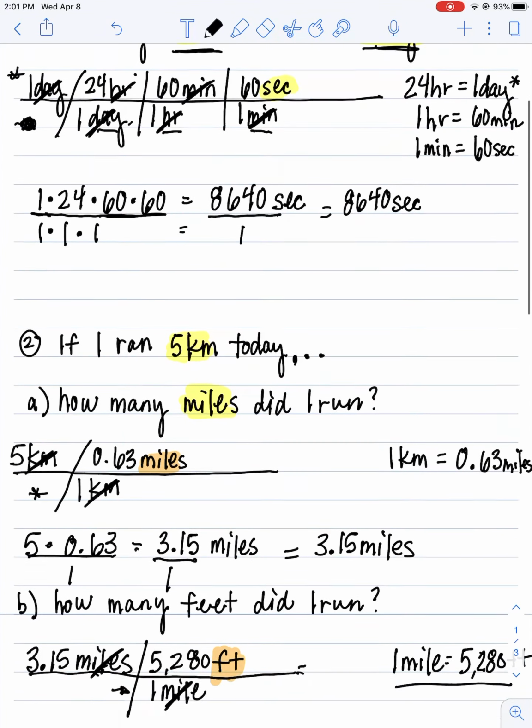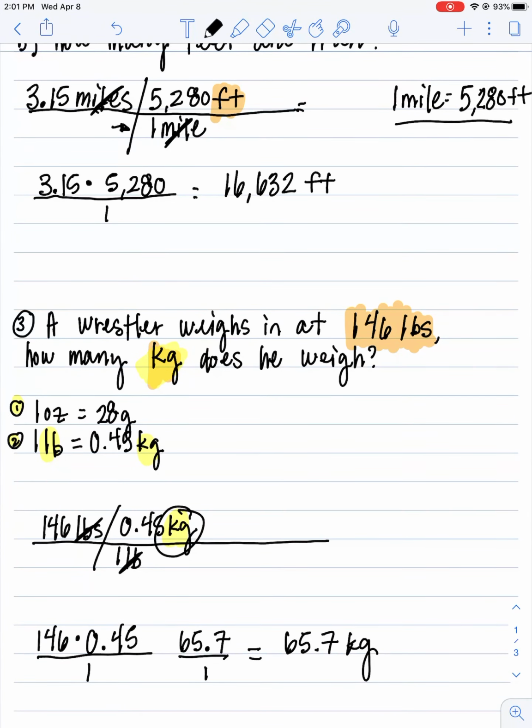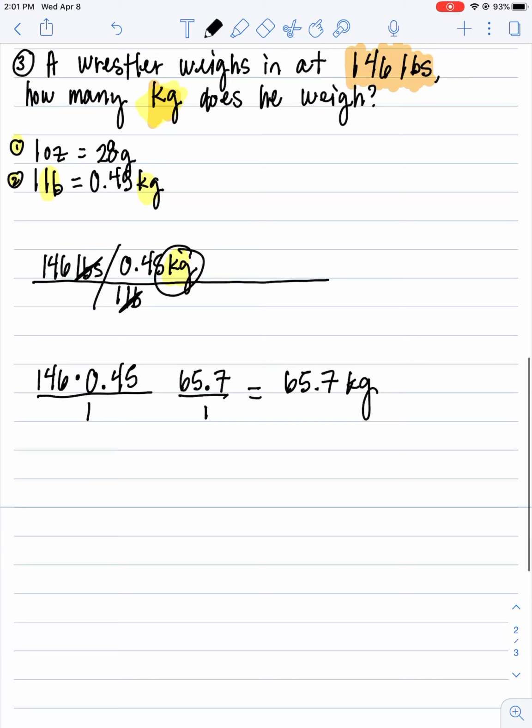Okay, so let me tell you one thing I noticed about all of these problems that I gave you. All of these problems, so problem 1, 2A, 2B, and number 3, all had 1 in the denominator. 1 will not always be in the denominator. It is a lot of the time, guys, but it is not always. So, for example, I'm going to make up one more problem.